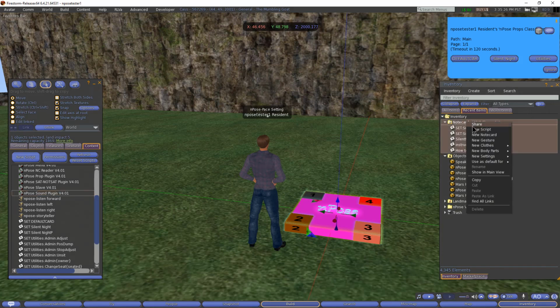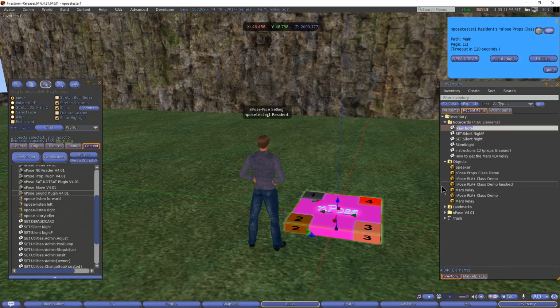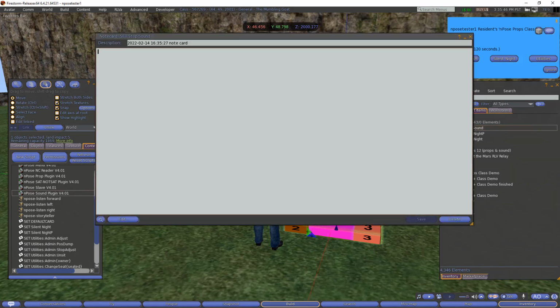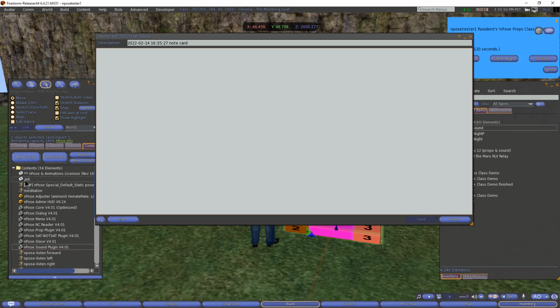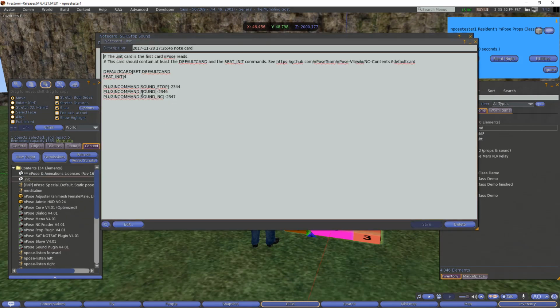Except I want to make a new note card and call it set stop sound. Okay, and in here, what are we going to need in it? We are going to need stop sound in it.